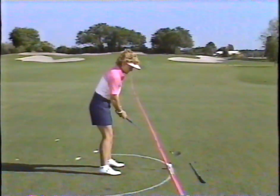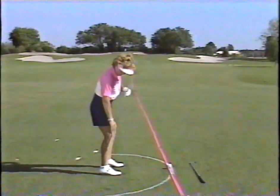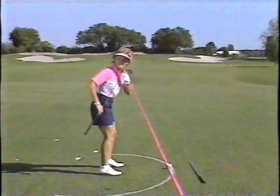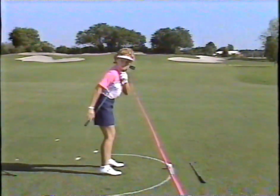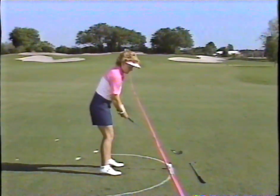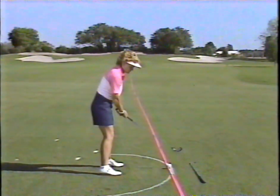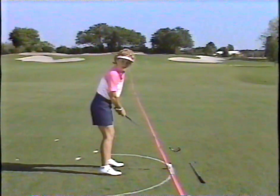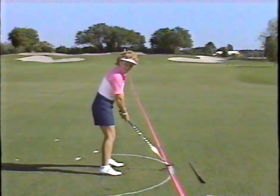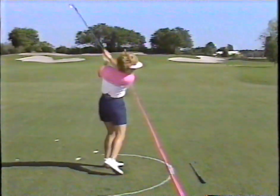So you'll notice by the slight angles of my knees, the bend at my waist, and my tail feathers, this creates a nice natural back posture here. The important thing with back posture and the angle here is that throughout my golf swing I can maintain this posture. Watch, when I hit this ball I will be looking at you, and just because I've maintained my back angle I can still hit this golf ball.